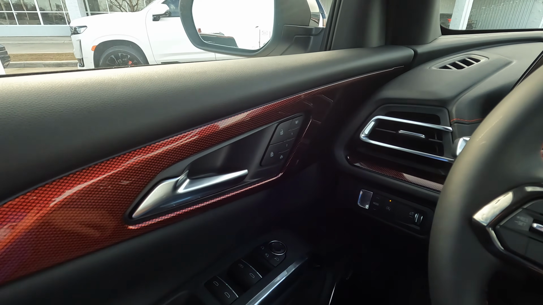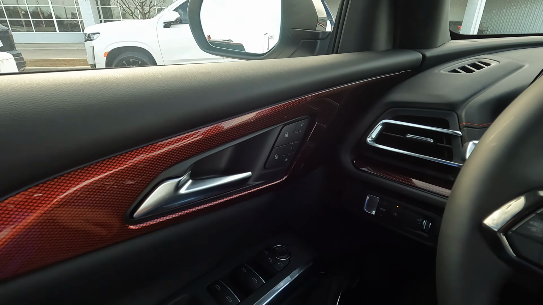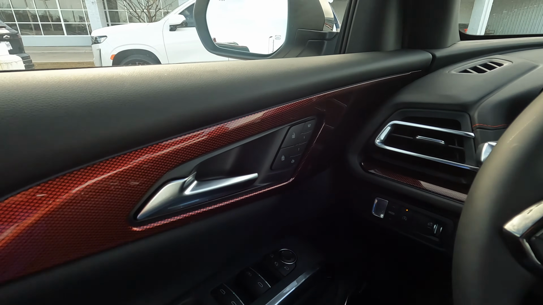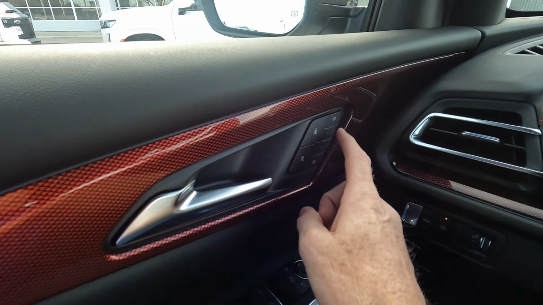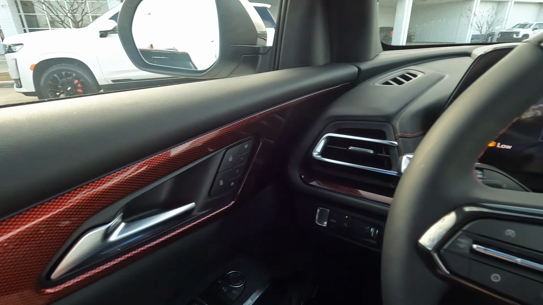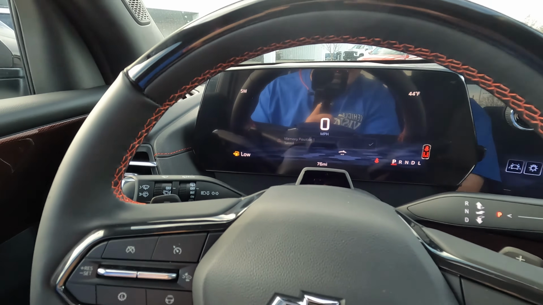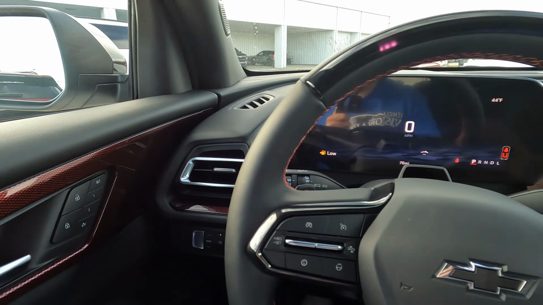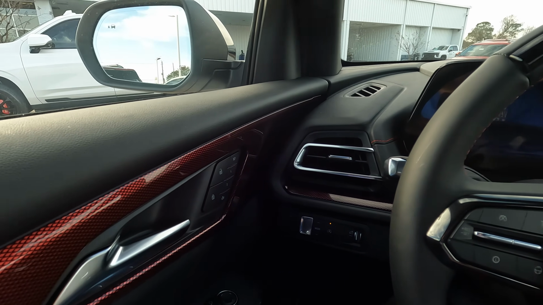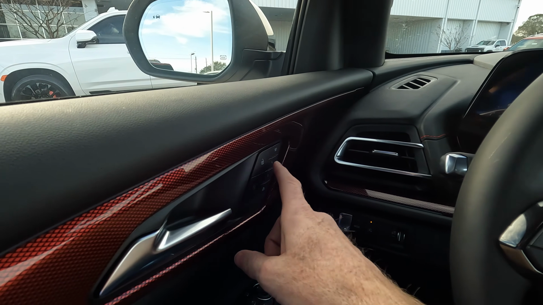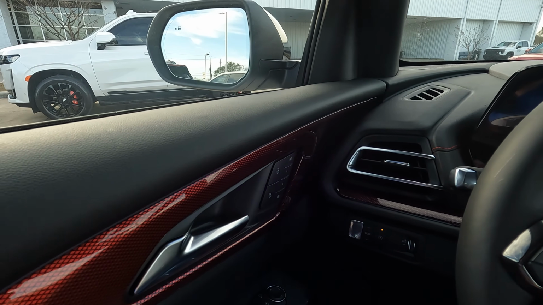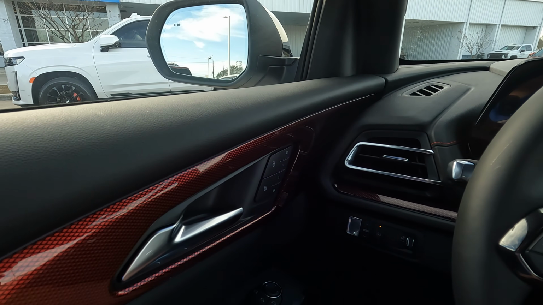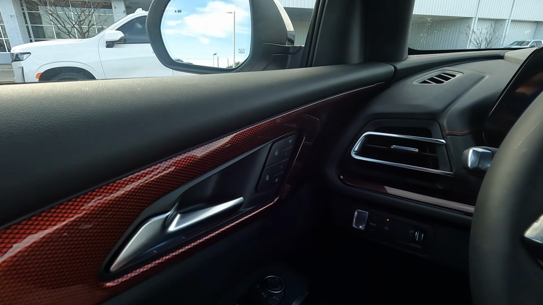The next question is how do you use the memory seats? So here's what we're going to do. When you go to set the seat, number one, we're going to go right here, and that's going to set everything as it is right now. One thing to note is make sure you know what key fob you have when you do that, because that's going to correspond to this number. Unless you have the second key fob and you get it in the vehicle, then it won't correspond to that. You can always use that for setting number 2 right there.